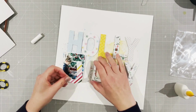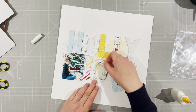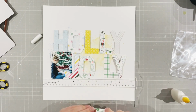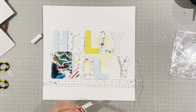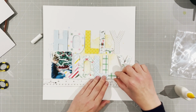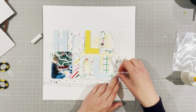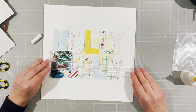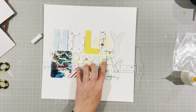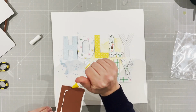So I'm going to make sure the photo's in the right place, and then I'm going to stick down these other letters. And you can see there on the back, I didn't put the foam all the way around the letters so that I could still tuck things beneath them. There we go. So I'm happy with that. Use my ruler again just to make sure it's all stuck down. And I also used the ruler to make sure they were straight. I didn't want them to be going off on an angle.